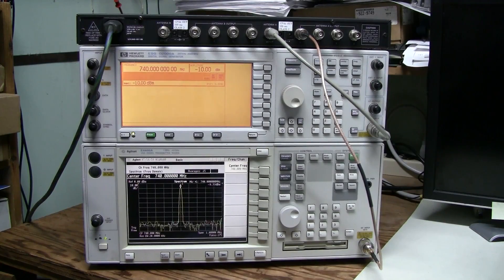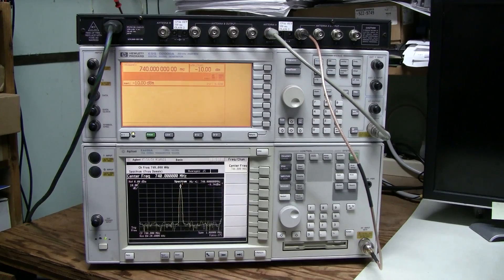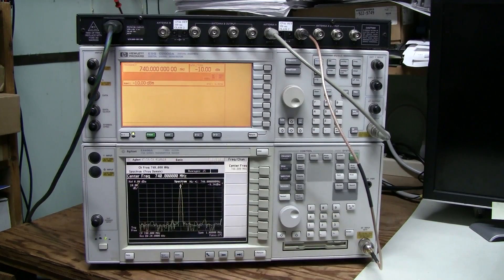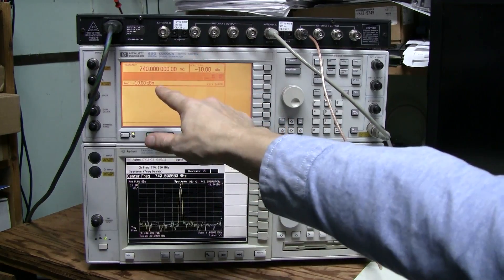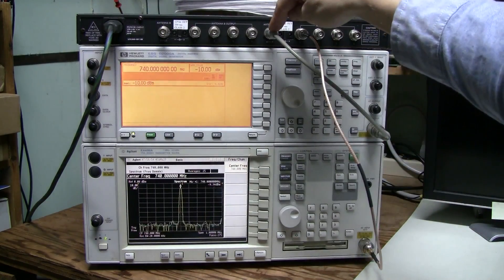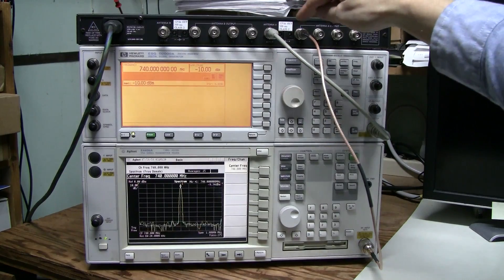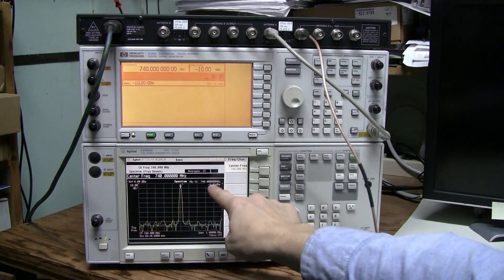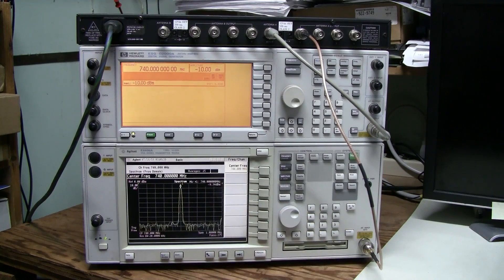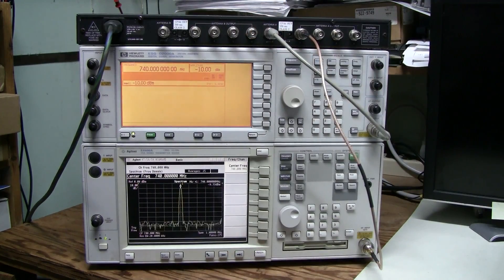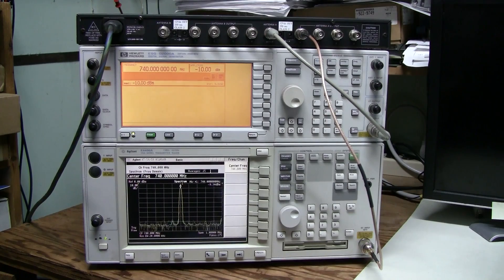First let's have a look at what is going on now with the unit. I set my signal generator to 740 MHz right in the middle of the range of the unit. And I set the amplitude to minus 10 dBm and the output of the generator is connected to the antenna A input. And one of the outputs goes to the transmitter tester and here we have minus 9.3 dBm. So the unit is supposed to have a few dB of gain to compensate for the splitter. So this is exactly as expected.